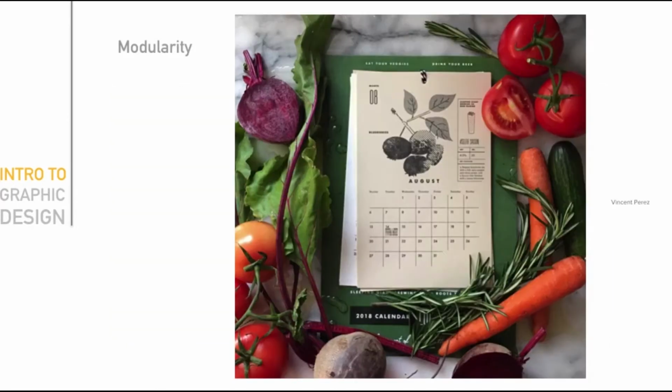Here's one very common example of modules that we use every day. It's a calendar. It's a grid calendar. So we're very familiar with the idea of modules. We put a line, a box around every day of the week. We put a box around a set of days, which makes a month. We put boxes around years. So we go from smaller modules to greater modules.